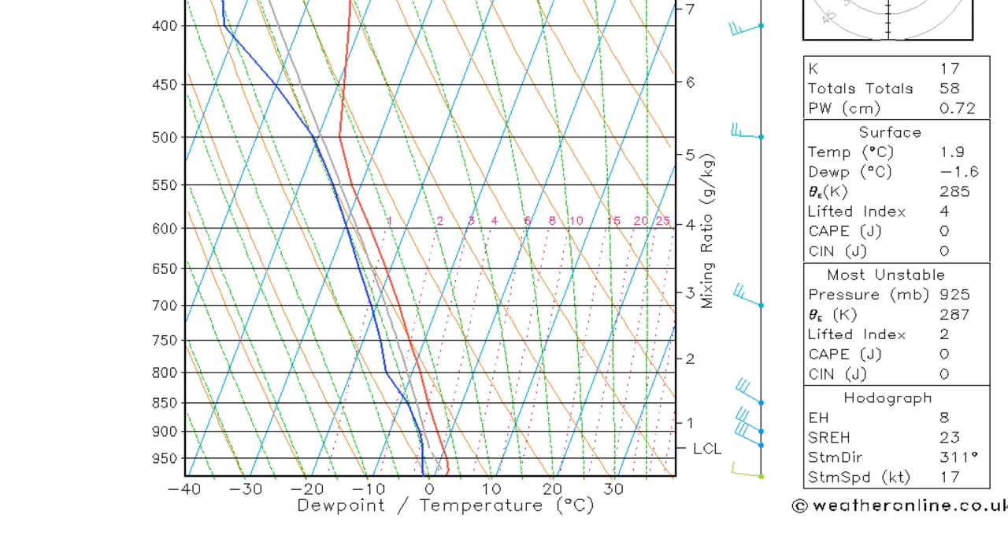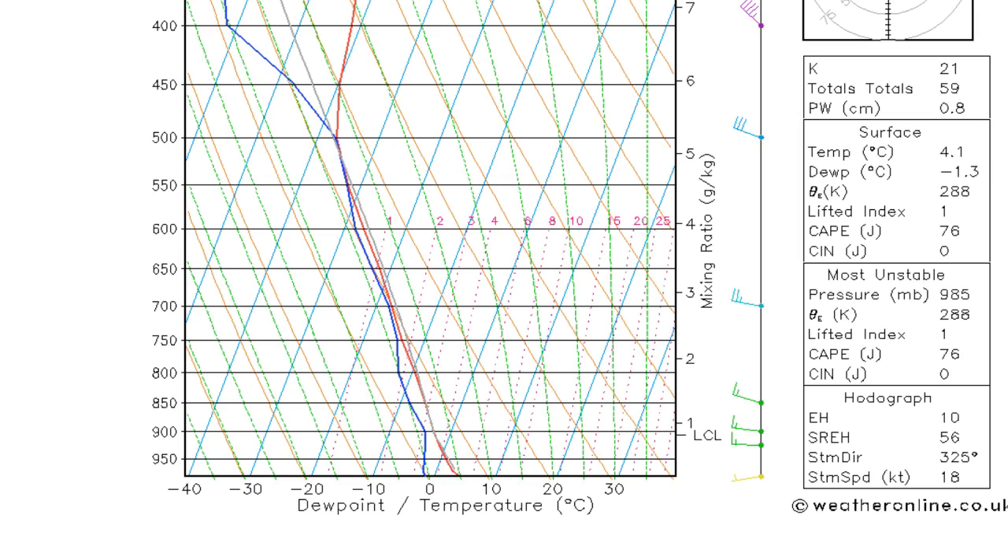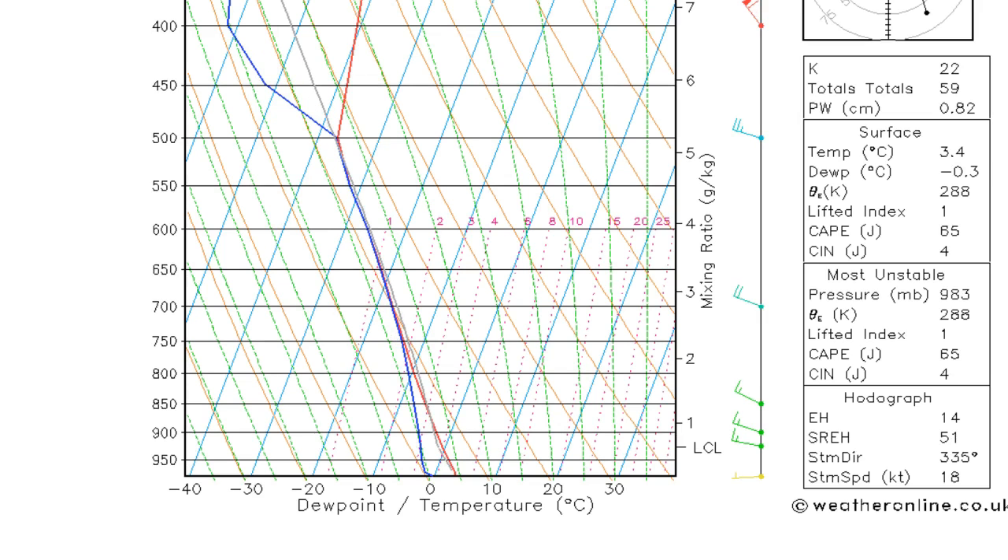You can also see the troughs on the forecast skew-T diagrams. This is for 6 o'clock in the morning at Birmingham — and don't forget you can get lots more information about skew-Ts at weatherschool.co.uk where we've got an online course. Notice how by midday the grey line has moved to the right of the red line, indicating that the air is unstable — a classic signal for cumulus and cumulonimbus clouds. By the middle of the afternoon we're seeing showers move through, with temperature and dew point lines coming together indicating showers around, although the bases are fairly high. Temperatures are below freezing, so icing would come into force as well during the course of the afternoon.